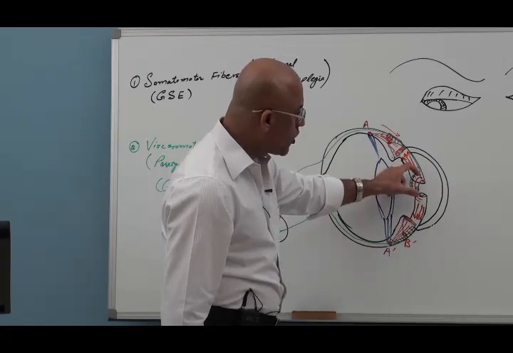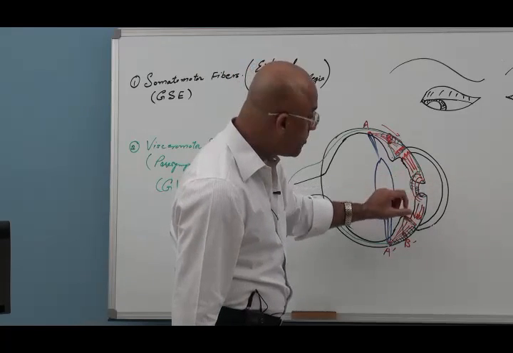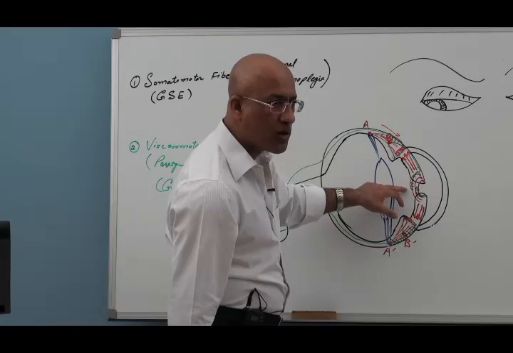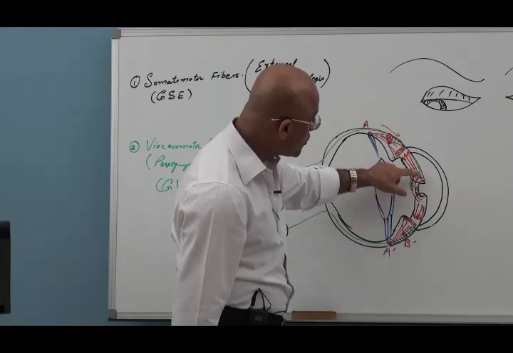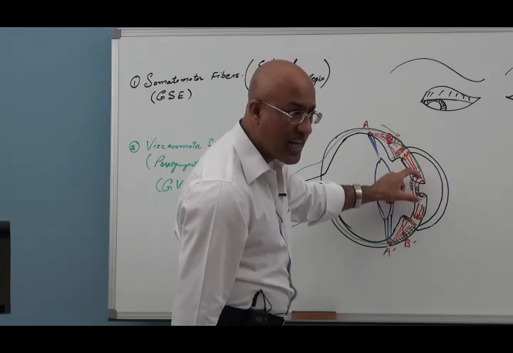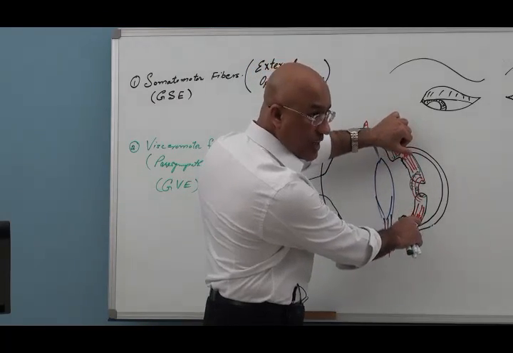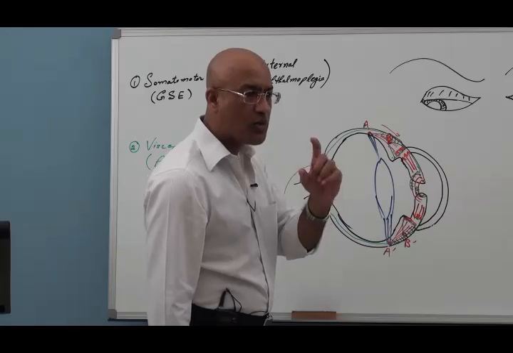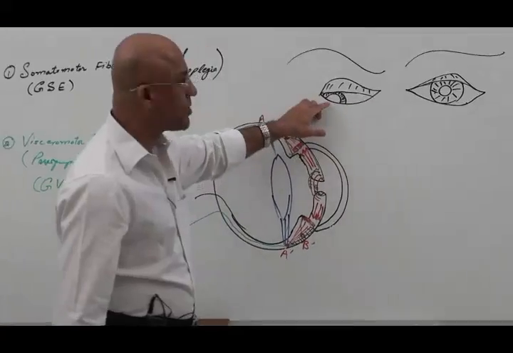No. Normally, the normal size of the pupil is maintained by a balance of the tone between the constrictor pupillae and the dilator pupillae. So when visceromotor fibers, parasympathetic fibers to the eyeball, are damaged, the constrictor pupillae does not have any appropriate tone, so it becomes loose, and there is unopposed action of dilator pupillae which opens the pupil pathologically. This pathologically dilated pupil is called mydriasis, or we call it blown pupil. So this is what you can see here. Pupil size is small here, pupil size is large here.